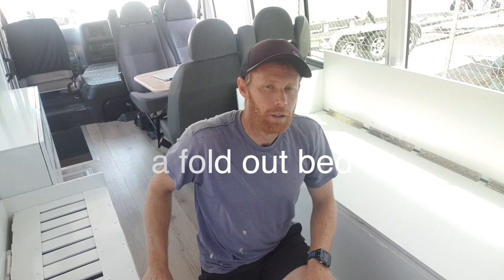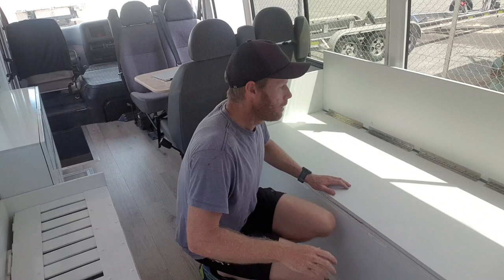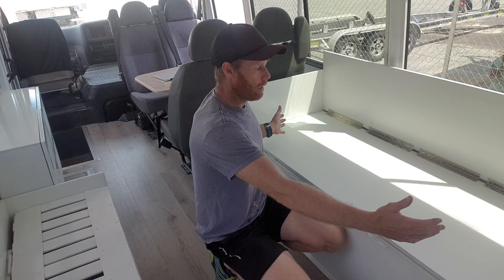At the request of a few followers, I'm going to show you how our fold-out bed works and a few little tips and things to look out for when you're making it. So I'll run through the way it folds out into our bed during the day. It's obviously a couch. We also have another couch over here. And the two can connect if we wanted to, but we opted for a length that would fit my wife and I both long ways.